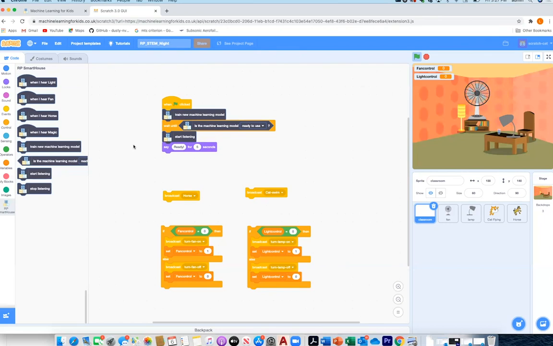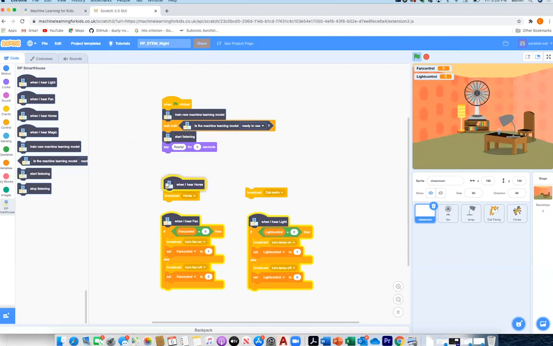Next, what I need to program is the command light. Maybe you say it differently. After the computer hears that command, it will turn on the light. The one for me is when I hear light. So I will connect it to the light control, that is the bottom right corner. And then when the computer hears fan, when the computer hears the word horse, it will broadcast the horse. When the computer hears the magic word, it will broadcast the last option. So again, the label on your end could be different. It really depends on what you put in as the label when you train the computer.